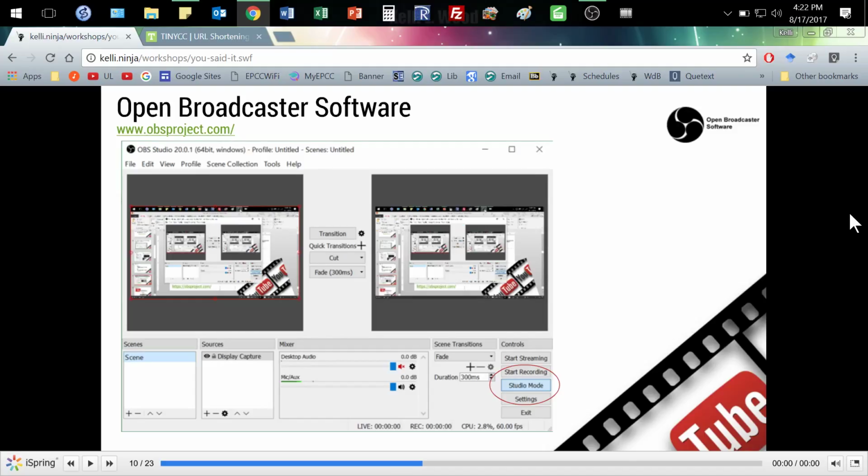So Open Broadcast Software, its screen is a little more intimidating. When you open it up, it may look a little different. Basically, it has your start recording and your settings here. So again, I left most of them pretty plain. I just make sure I'm recording in the MP4 format. I tell it where I want to save it. You know how that is if you forget where you wanted to save it, so I make sure and double check where I saved it.